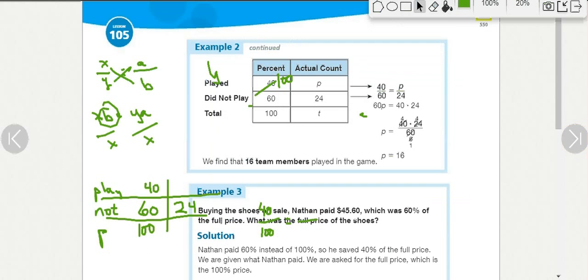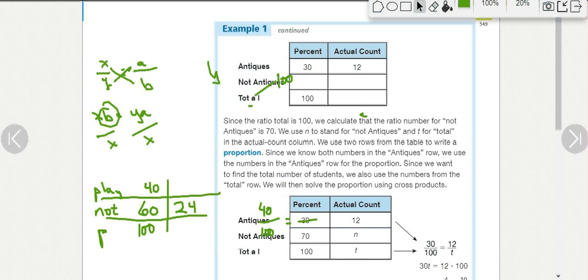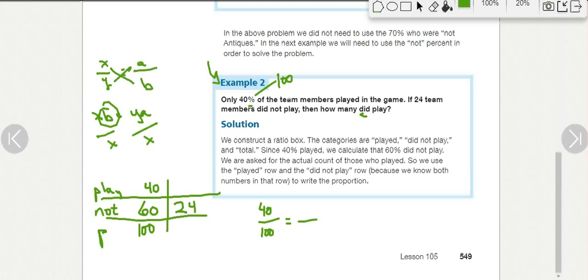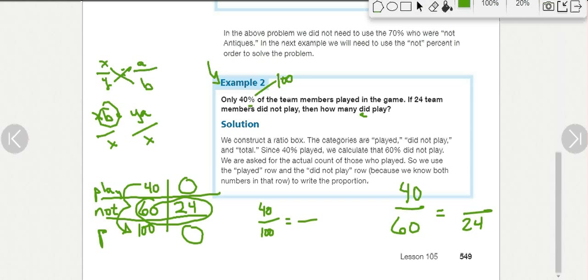Book says let's not use the total in our final answer. Very interesting. So, I was at a little bit of a loss here because I didn't have either of these. So, I didn't know what to do. Well, I've got this match. You kind of need a match, right? You need 60 and 24 to be alongside each other. We got 60 because we knew 40 plus something had to be 100. Now we can stick 24 here, 40 up here. 40 is getting compared to 60 now.